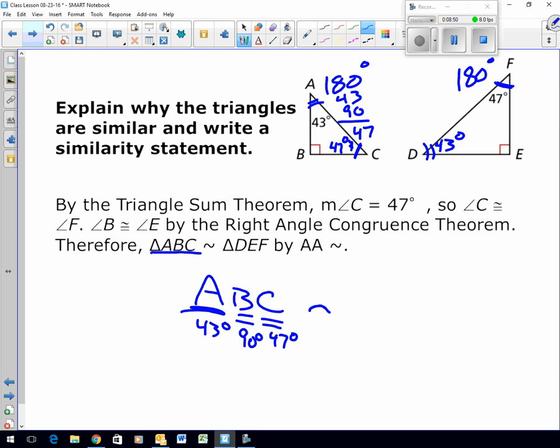Okay, is similar to, and watch how this has to be written. In this triangle, which one was 43 degrees? Triangle B, what was 90 degrees? How about 47? Okay, you see how the angle measures have to be the same. Order matters in these 2 triangles, right? Notice I did not call this triangle FED. That's not correct. That is incorrect.